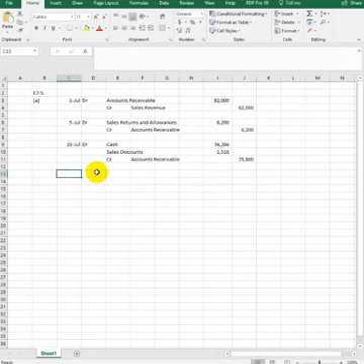Okay, then on the 17th, we sold some more computers. That's when the computer business seems like a good idea. And we sold 160,000 in computers and peripherals to Nawaz store, terms 2% 10 net 30. So this was the 17th of July. Oops, we're going to have to debit something. We are debiting accounts receivable.